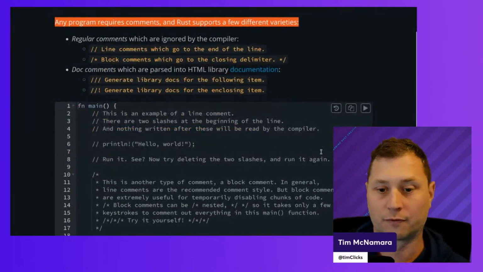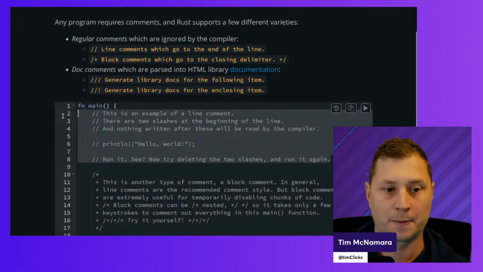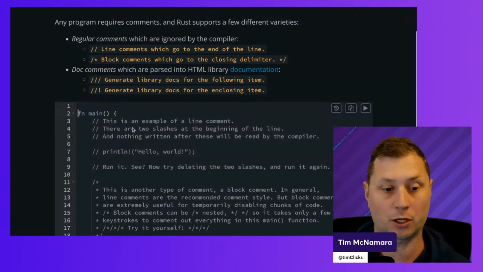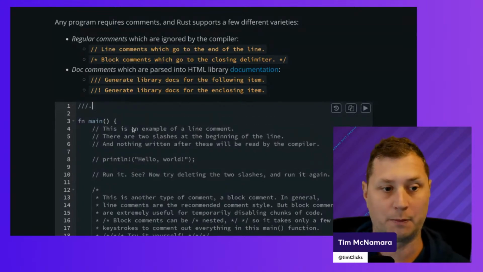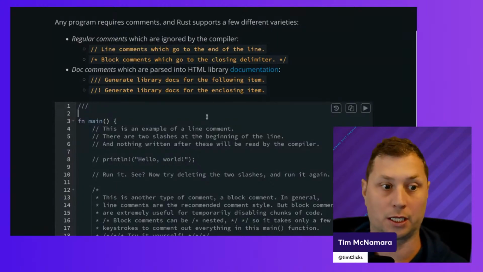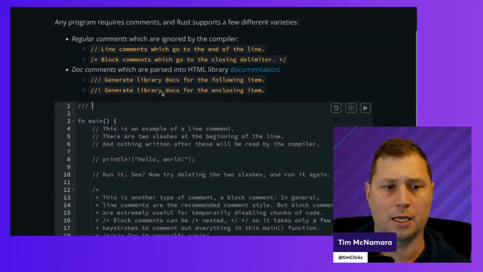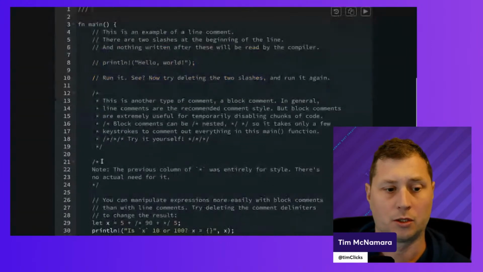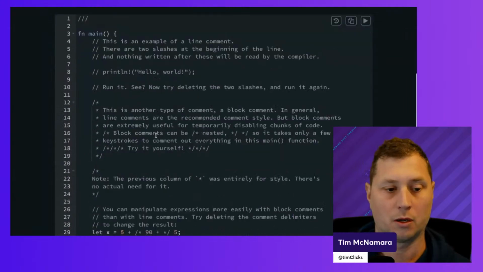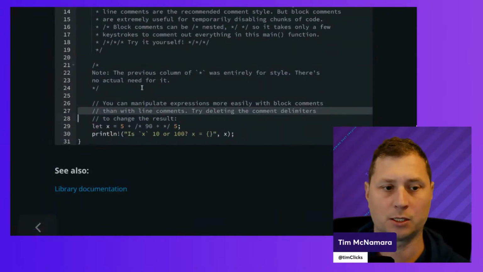These are sort of examples, this is documentation for people that are reading the source code, as well as documentation for users of the thing that you are creating yourself. It says here there are multiple different variants, and you can create a block comment or a single line comment.